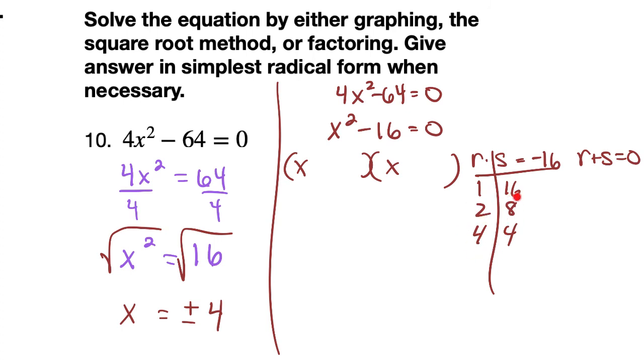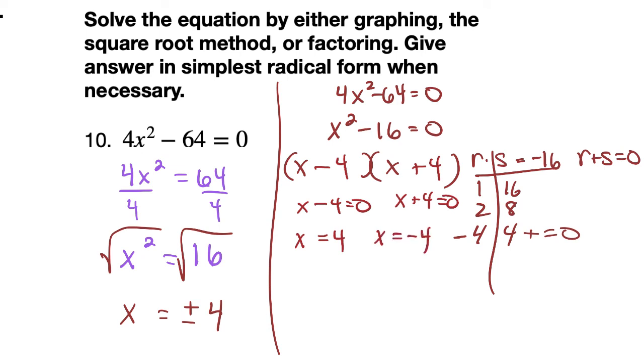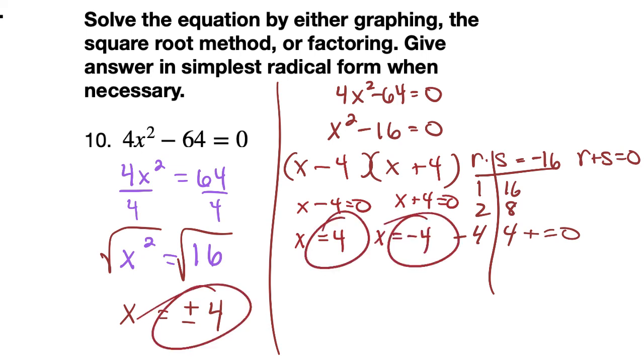So they multiply to negative 16, which all these pairs do. But they have to add up to 0, which means they have to be equal and opposite, so it can only be this negative 4 and positive 4. See, they multiply, negative times positive is negative 16, and they add up to 0. There we go, x minus 4 and x plus 4. Set them equal to 0, add 4. Set it equal to 0, subtract 4. There we go, 4 and negative 4.